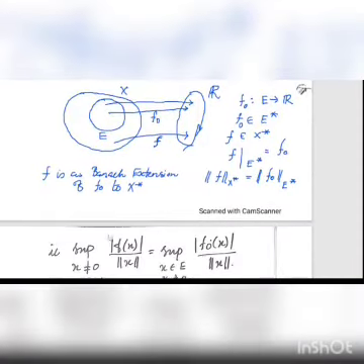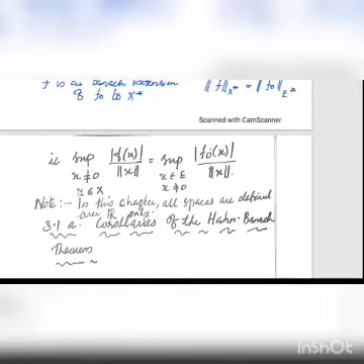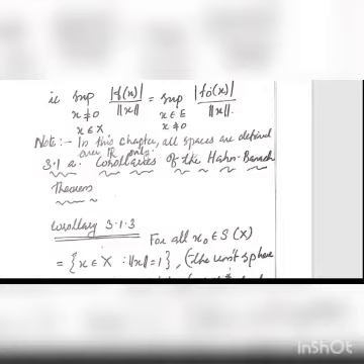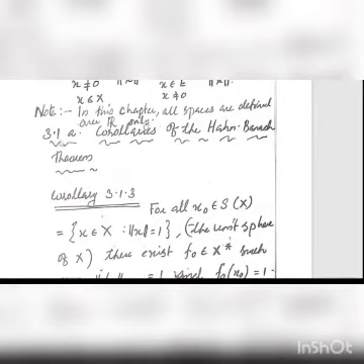The norm being the same means, you have studied the norm through five equivalent definitions, so I am taking one from that. That is, the supremum of mod f of x by norm of x, x not equal to 0 and x belonging to X, equals the supremum taken over x belonging to E and x not equal to 0 of mod f naught of x by norm of x. Now in this chapter I have said we are defining everything only on the real line. All spaces are defined over the real line only. Now here comes corollary 1, 3.1a corollary.